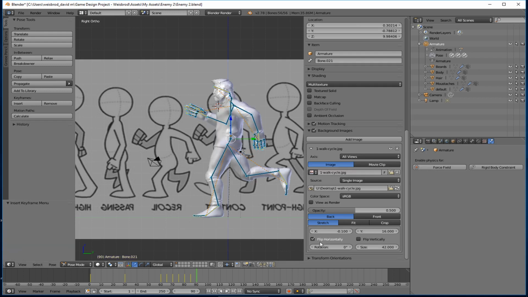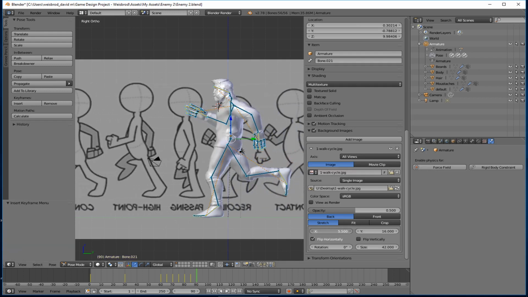Let's go back to 90. Now we've covered that one up. And I find it's really important to make sure that when you're doing this, you move this, because that's how I keep track of where I'm at and what I've already done. Because if I don't do that, then I'm in a lot of trouble.